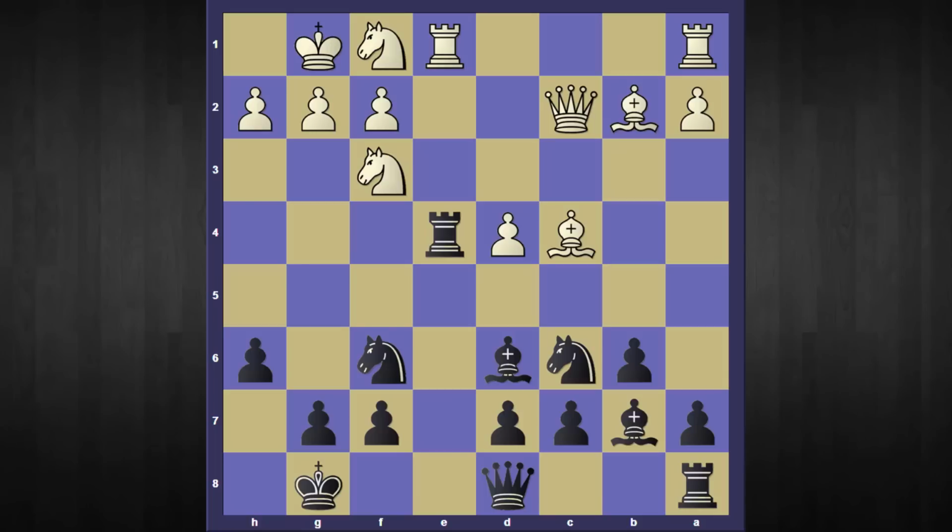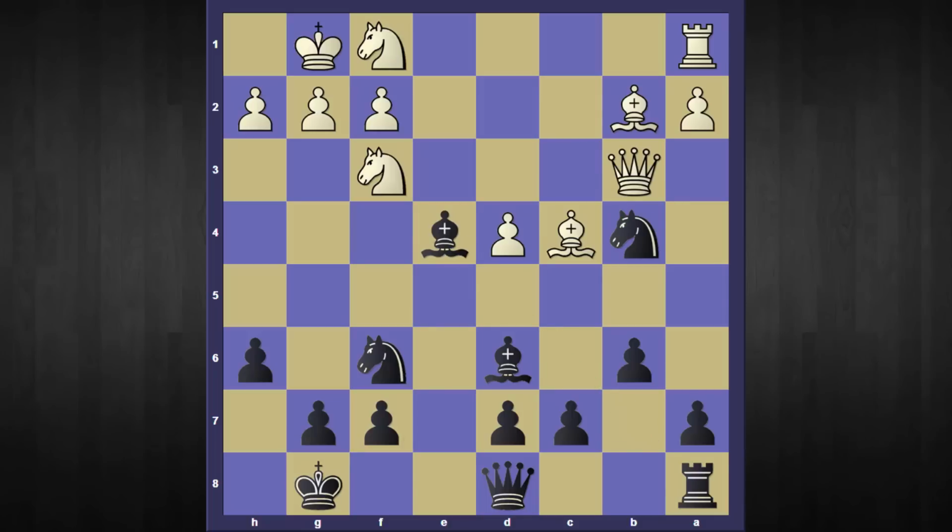Black's idea is, after rook captures e4, he wants to play knight to b4, attacking two spots. So white's response is forced. White has to play queen to b3, but after the following sequence, that is bishop captures f7 check, king to h8, if knight to e5, then queen to f8 is a very good reply.